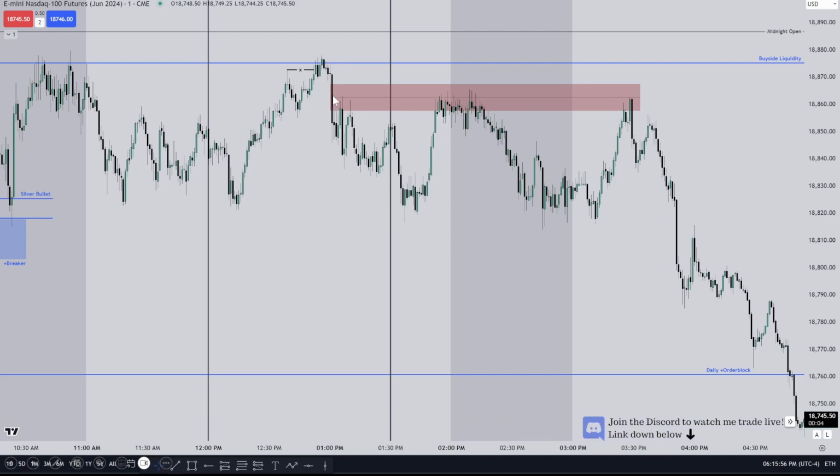back into this fair value gap on the 1-minute chart. Notice the bodies. Are the bodies closing past the midpoint of this fair value gap? They're not. They're staying all below. So this is all time distortion. The bodies are telling you the story. The bodies are telling you that we're unwilling to close past the midpoint of the fair value gap.